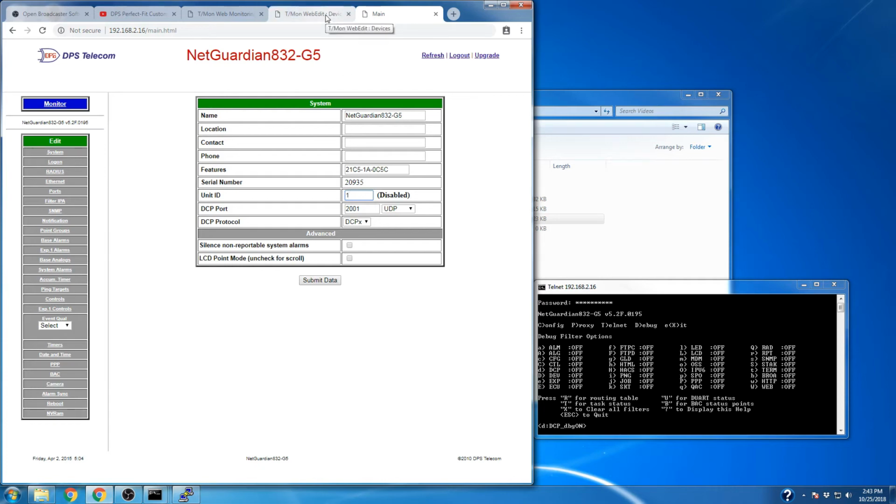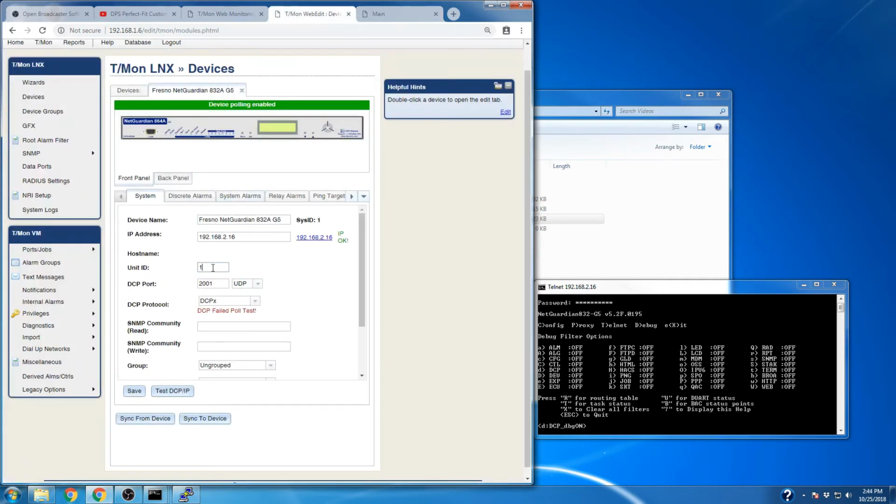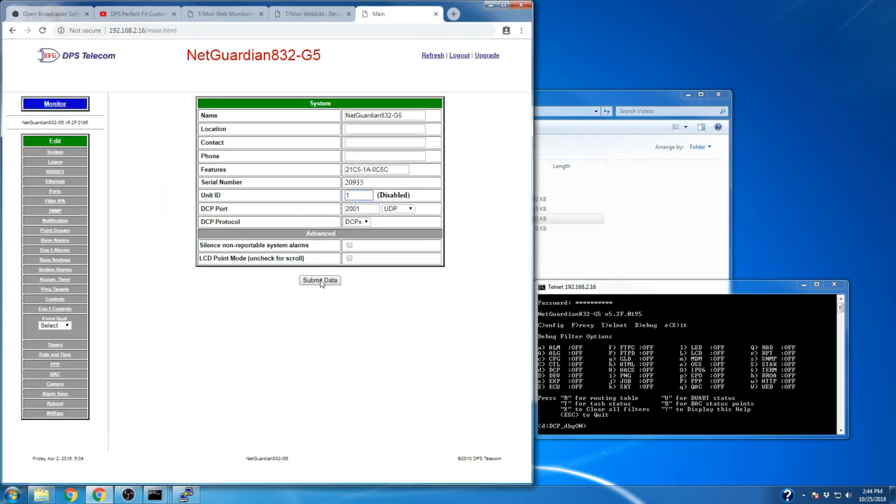And again, you want to make sure that the DCP ID is the same number that you have configured in the Teamon, because what's going to happen is the Teamon is going to send a request out, and it's going to include that unit ID in the request. And if it doesn't send the right unit ID, the NetGuardian will not respond. Okay, so let's go ahead and click submit here.